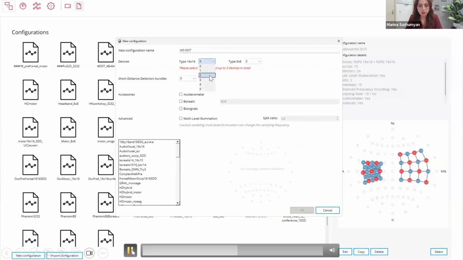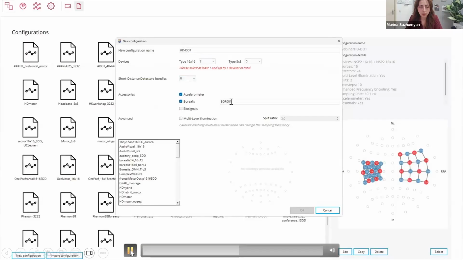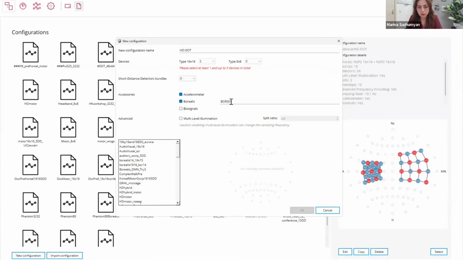In this case, I need to select two devices, two 16 by 16. I'm selecting an accelerometer.